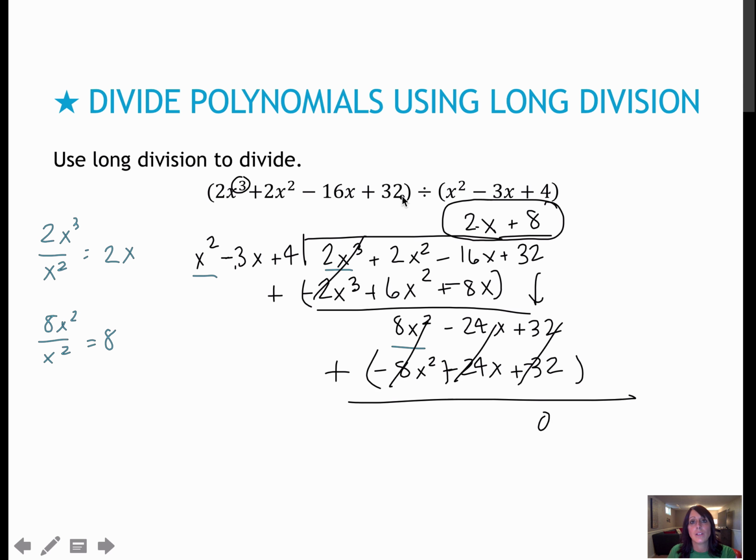So just as a fun little exercise, if I were to try to solve this without using long division, this is one of those where I would factor by grouping, which would give me 2x squared and then x plus 1. And over here I would get minus 16, and then that would give me x plus 2. Yep, that one wouldn't factor in that way. But that's okay, because we could actually end up factoring this, and obviously it would factor into 2x plus 8 and x squared minus 3x plus 4, which is great.